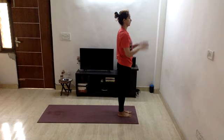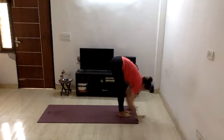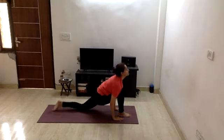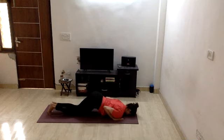Inhale, arms apart, back. Exhale, stretch forward and down. Inhale, the left leg back, look up. Hold the breath. Exhale, knees, chest and the forehead down.